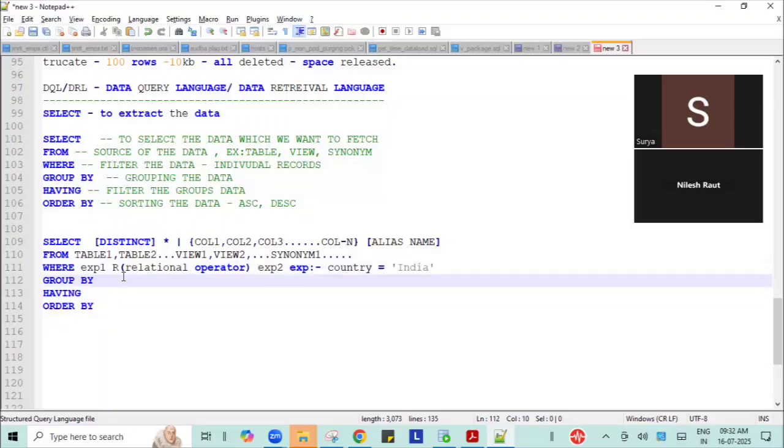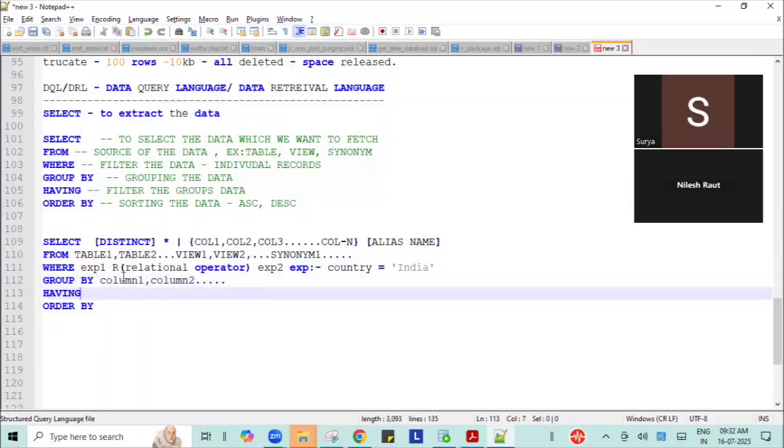Now group by. What is the purpose? Grouping the data. On which column are we grouping? For example, I am grouping by country. So you have to tell the column name on which you are grouping the data. It's not mandatory to write only one column here. Depending on your requirement, you can specify n number of columns. Understand? Group by country, comma state. Group by India, comma Maharashtra. You got it? Country, comma state, you can also do. Country, comma state, comma district, you can also do. Depending on your requirement, you can write n number of columns to group the data.